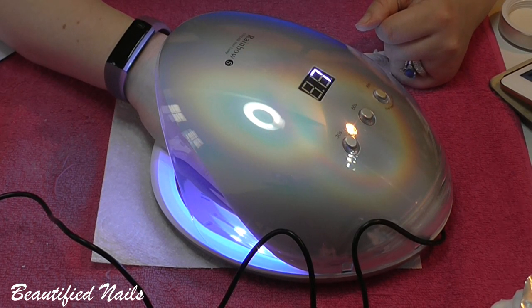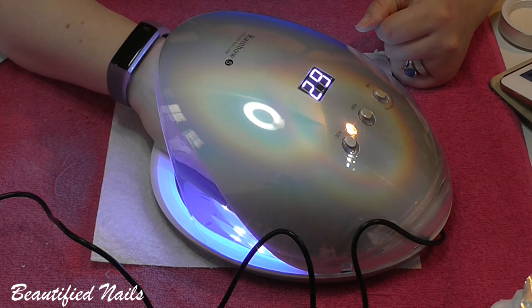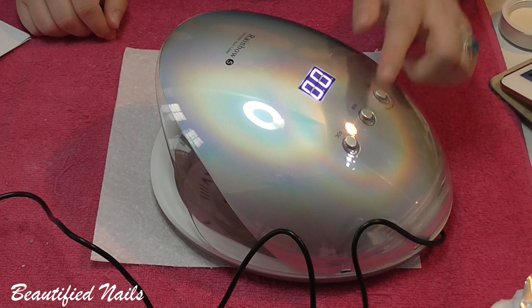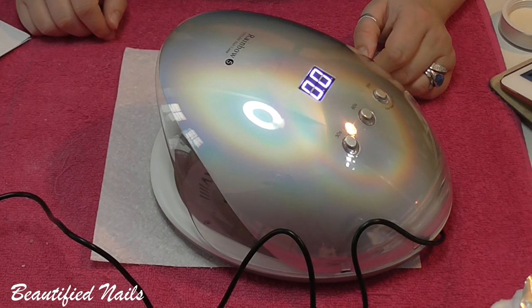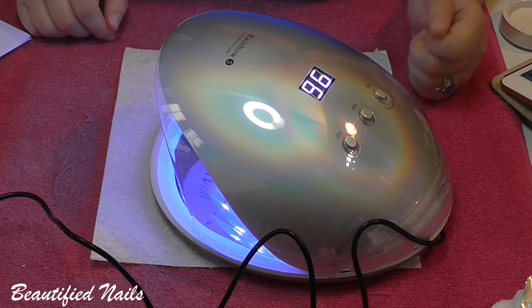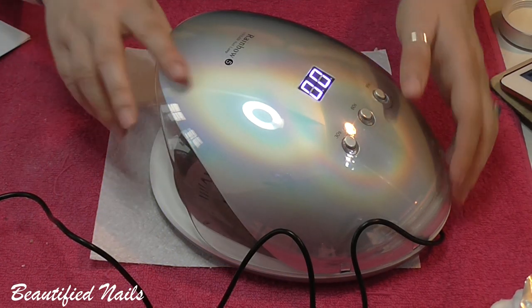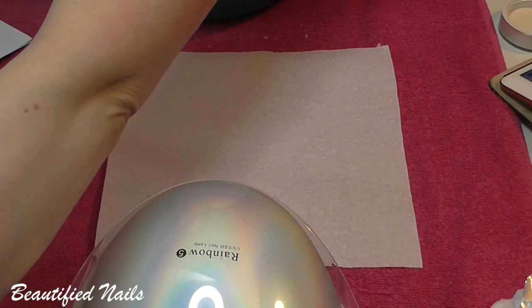How fabulous is that? So there you go, and I put my hand in and it goes back to 30 seconds. Wicked. And to reset it, you just press the button. 60 seconds it goes on, turn it off, you just press it again. And 99 seconds, and that just counts down. Fantastic. So I'm gonna get on with my design using my gel polish, and I'll show you how it works.